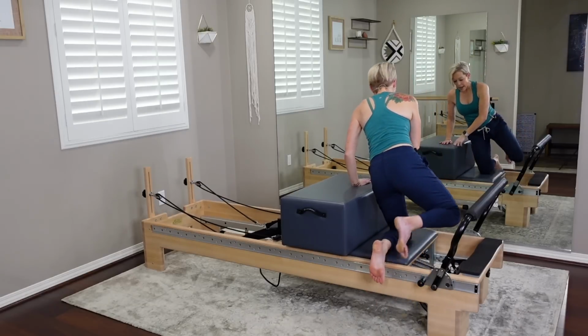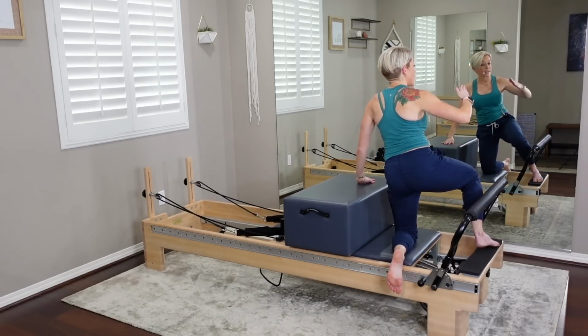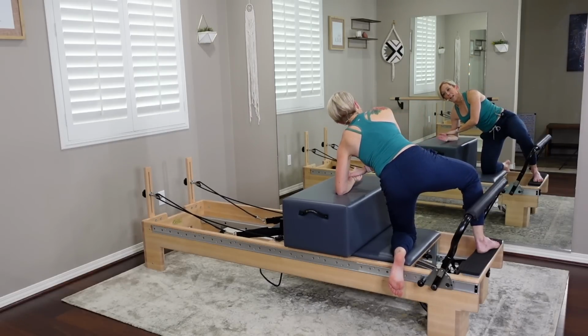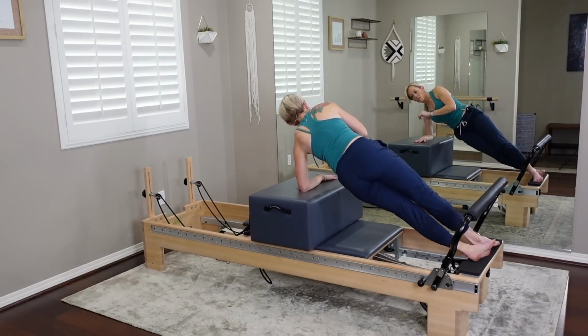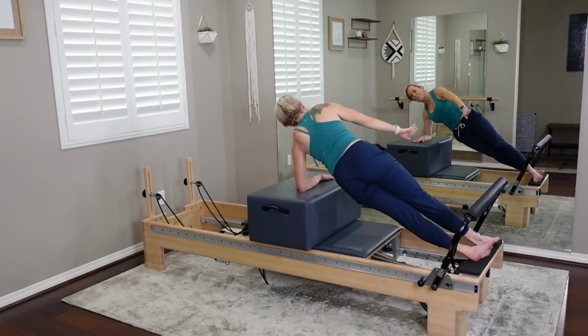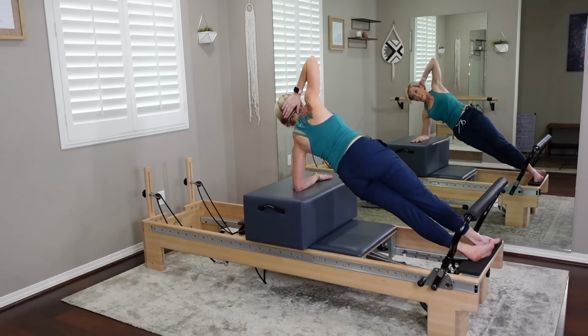Now, in this one, you're in a staggered stance. So your top leg is going to be your right leg, and that is in front of your left. So left elbow down, palm flat or ninja palm. Here we go. We're going to take ourselves all the way out to that side plank. Instep of my right foot is in front of my left foot. Right hand behind the head for airplane. Let's start with that elbow twist.